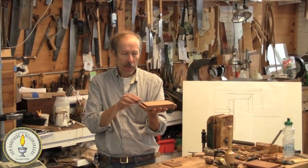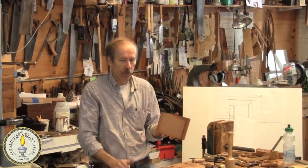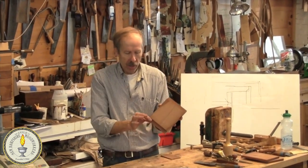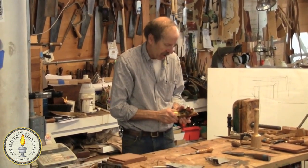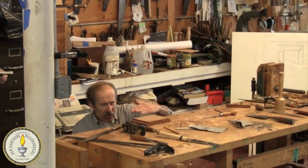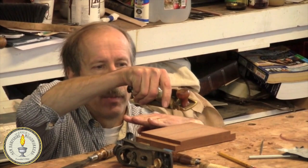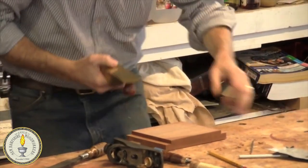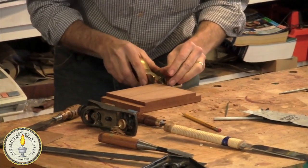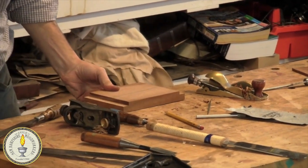I do this on a dado blade — I'll just take this flat out because it's got two flats on each drawer and then it curves out. Typical block drawer. In the end I'll take the rabbet plane and clean off those machine marks, but this is how I start. The skew rabbet plane is only going to work on one side of this well because the grain's probably not dead flat. The grain is running this way, so it's not going to like the skew rabbet plane on this side because I'd be going against the grain. It should work alright — a lot of woodworking is theoretical and practically speaking the theory doesn't really work.